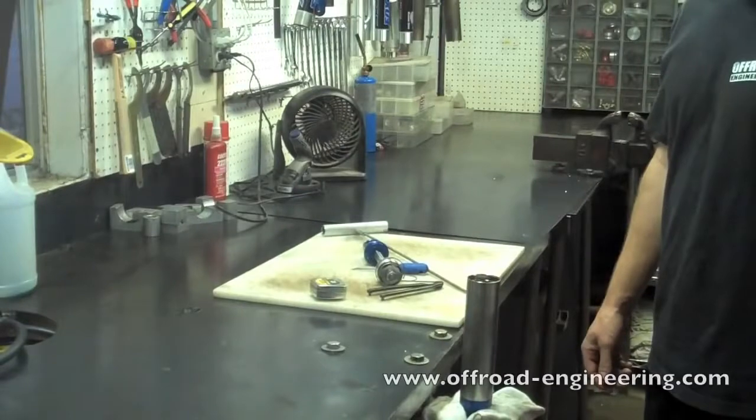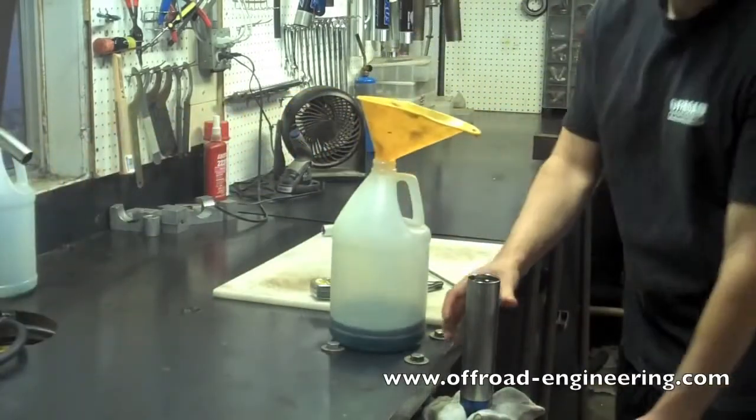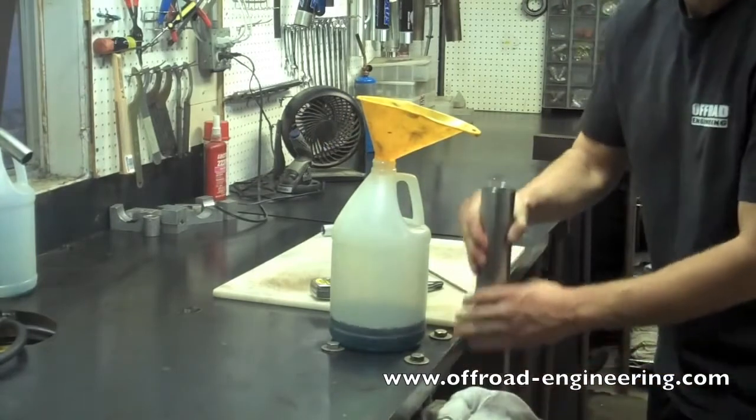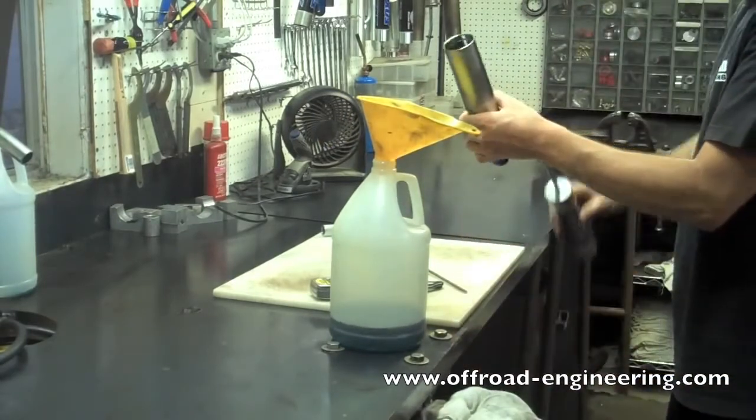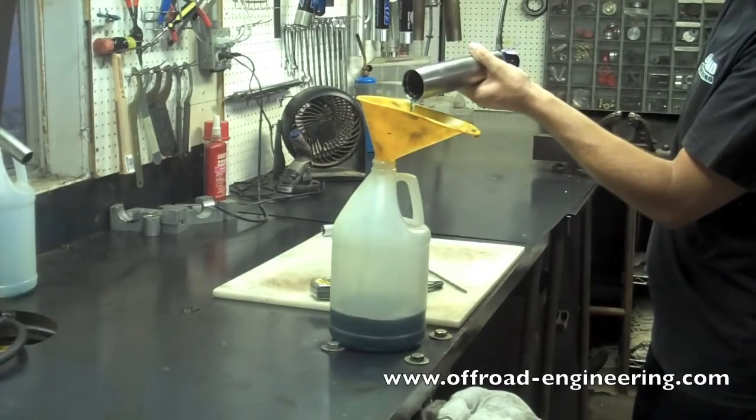Step 3. Remove the old oil. Use a jug to capture the old oil. Pour the old oil out of the shock body. Make sure you invert the reservoir so most of it comes out.